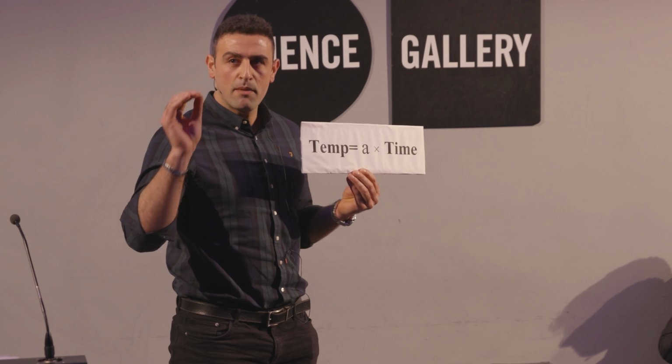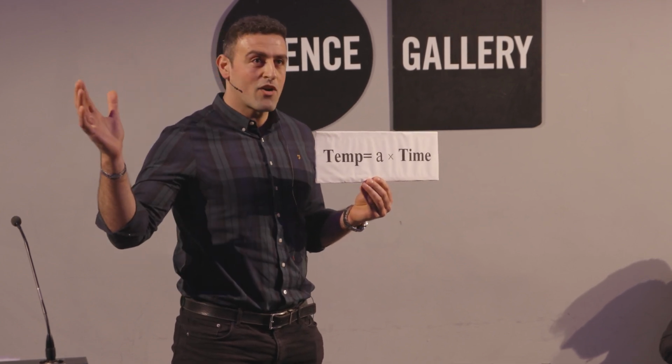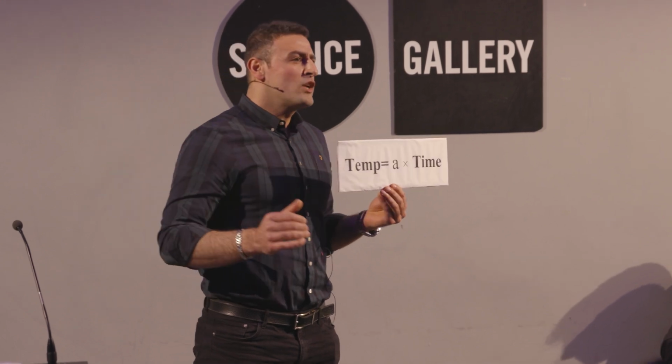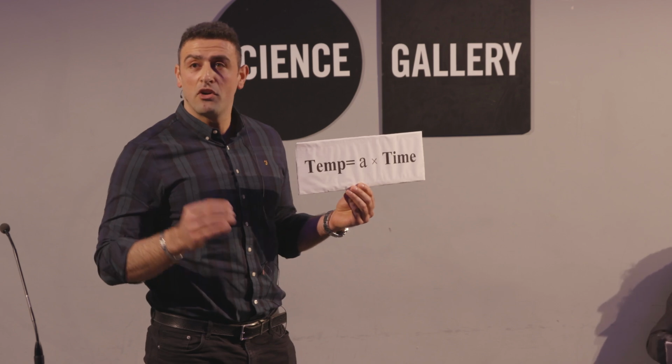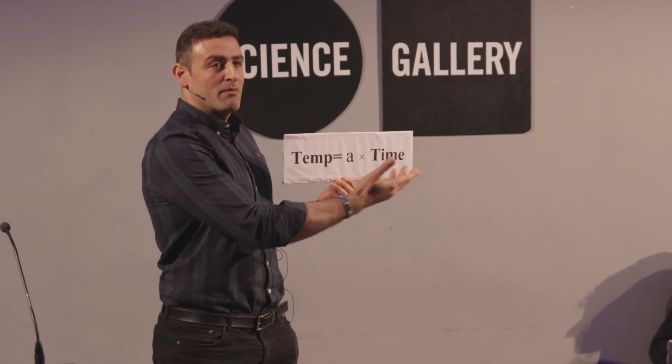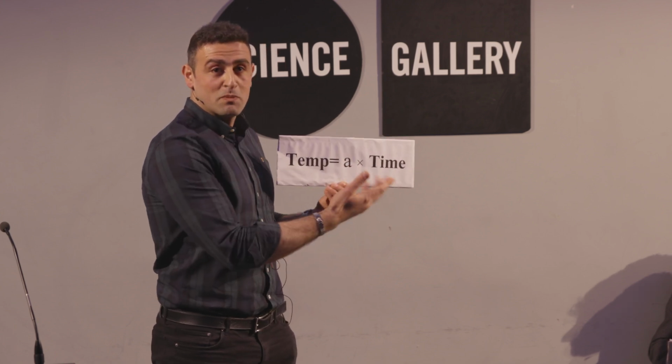It is a change of temperature over the years. And where do we get a from? Historical data. We look back and we see how the temperature has been changing over the years, and from that we infer the value of a. So now we have a mathematical model that's like an engine that runs on data to produce predictions.